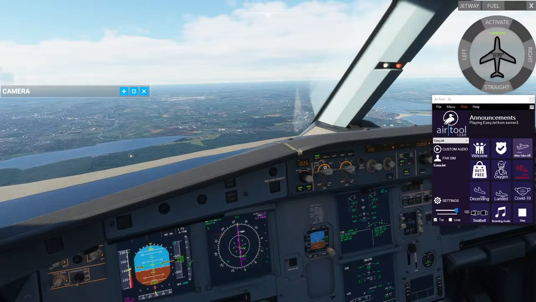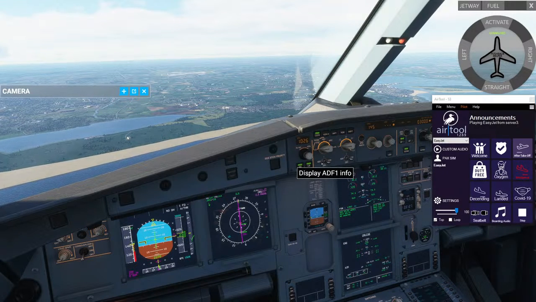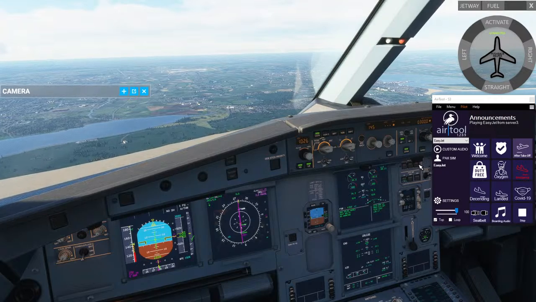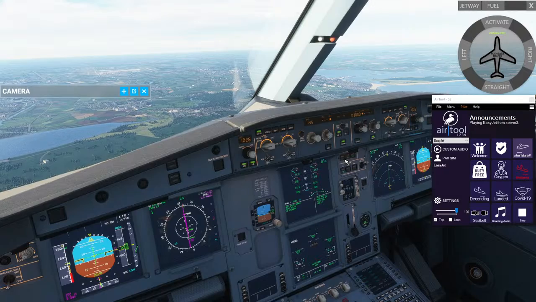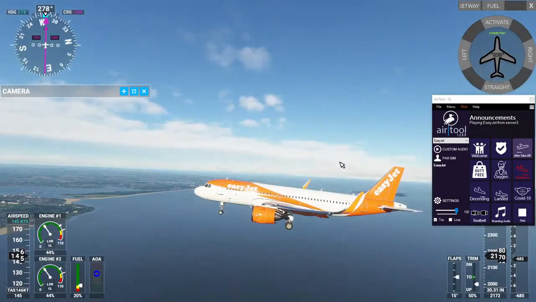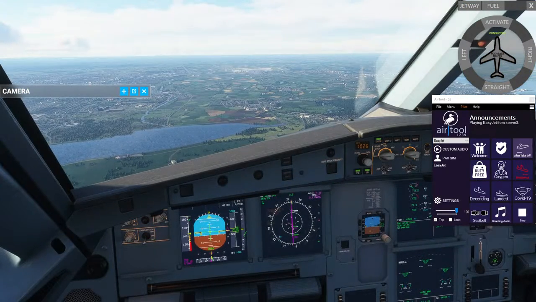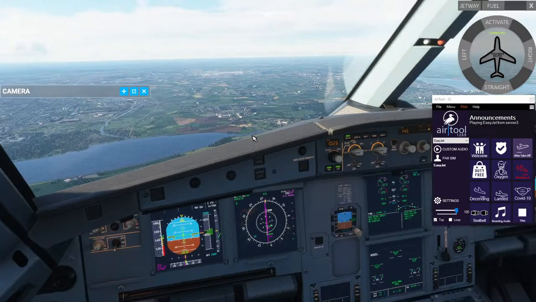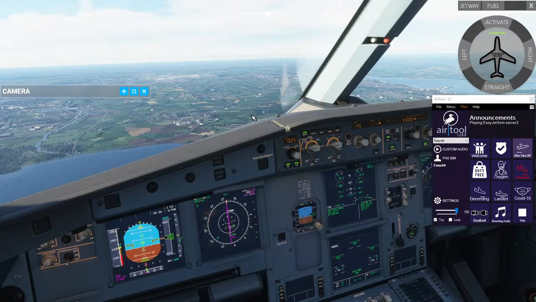It's going to be 6 miles now. Let's go gear down. Gear down. These red lights say travelling. Three greens. Check gear down. And then just because we can, have a quick look, they're down. And we're going to go flaps 3. Flaps 3. Very steep approach in Dublin, that's what I'm noticing here. Right, flaps 3 set. QNH 1025.